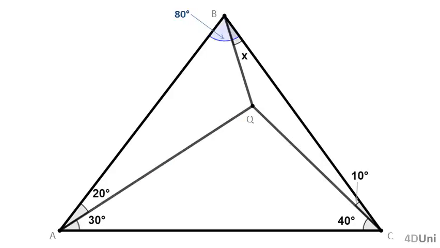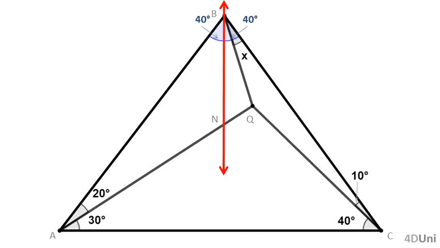Okay, let's go back to our problem. In triangle ABC, there are two interior angles with measures equal to 50 degrees. Then the measure of angle ABC should be 80 degrees to complete the 180 degrees. And the triangle ABC is isosceles. To take advantage of the symmetry properties in the isosceles triangle, we draw the axis of symmetry.